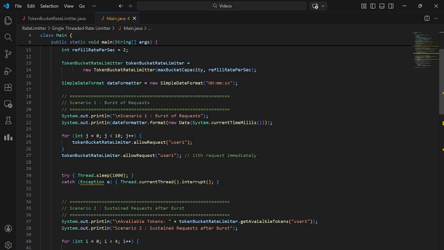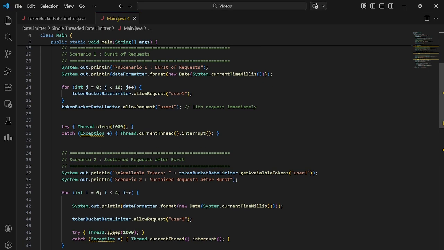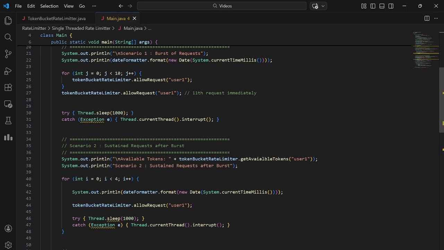Then I'm adding a delay, in milliseconds, so 1000 milliseconds, a 1 second delay here, and then we'll jump into the second scenario. Before that, we'll check how many tokens that particular user is holding after satisfying the first scenario. We'll see that when I run this in the terminal.